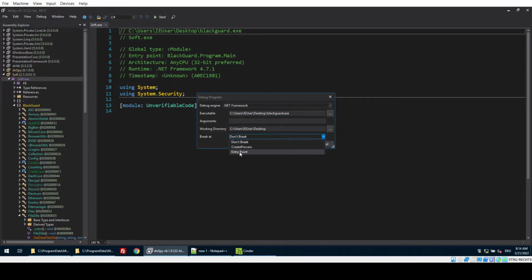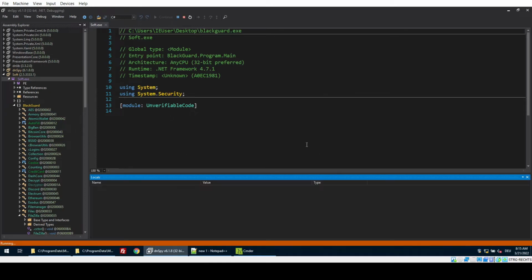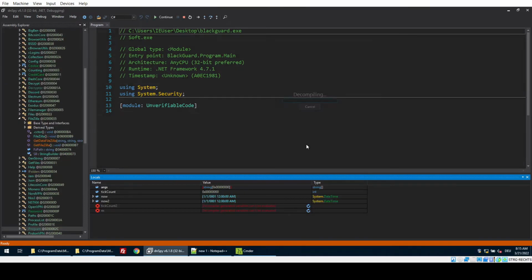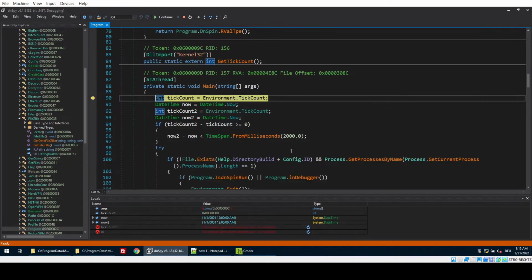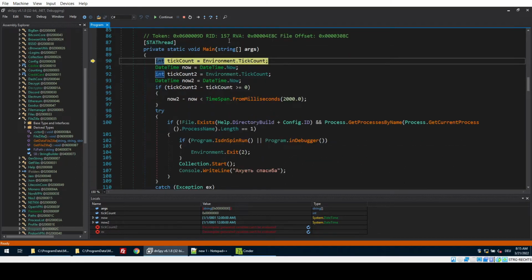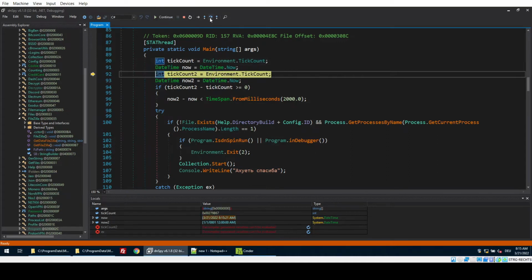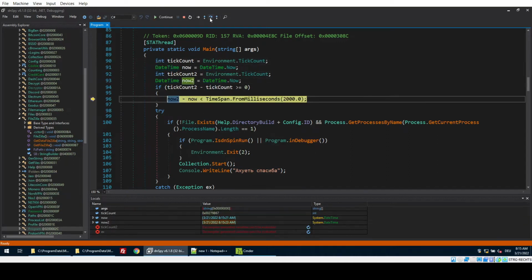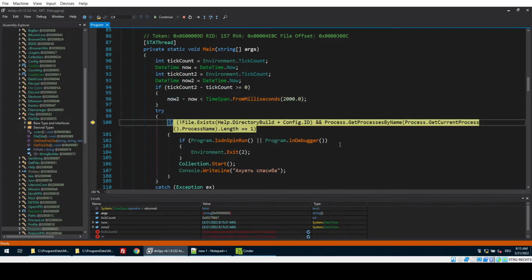I'm going to put a breakpoint at the entry point. So I just don't want it to run through or anything. I want to go to the entry point. So let's say OK here and run the malware. First of all, we come to the main function here. That's pretty nice. So we get a look at that. And then we can just step over these. It seems to be getting the time at the moment.